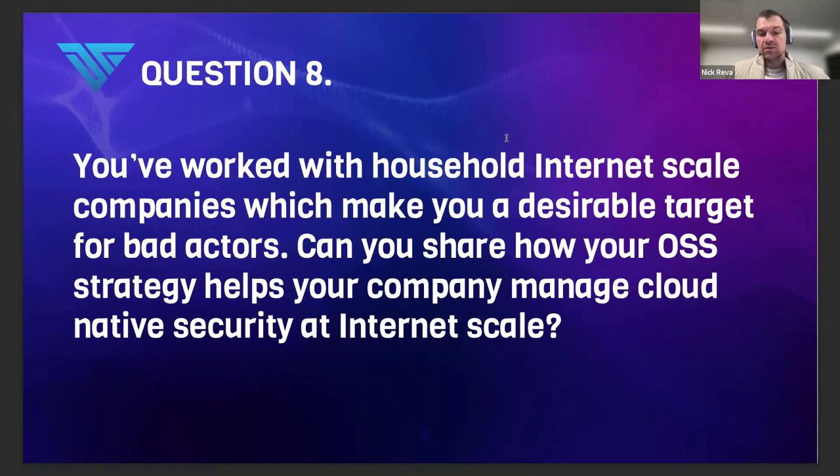Having an open source-heavy culture also allows you to hire software engineers into security engineer roles. At the core, what is a security engineer? It's someone who has context and knowledge of threat modeling, attack surface, and risk-based mentality, but who can also code and is an engineer at the core. We've taken software engineers by title and hired them into teams that build on top of open source services. This dramatically opens up our talent pool — hiring back-end software engineers versus security engineers, who are a lot harder to find and typically come at a premium.